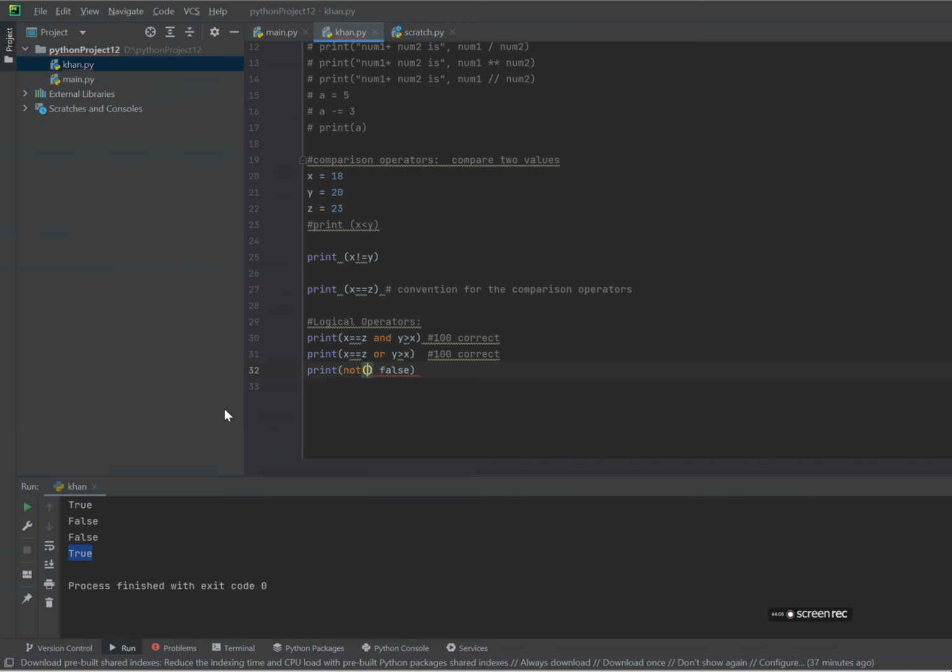You can write not of false like this, right? Or you can similarly write not of true. You can copy it and then paste it from here.